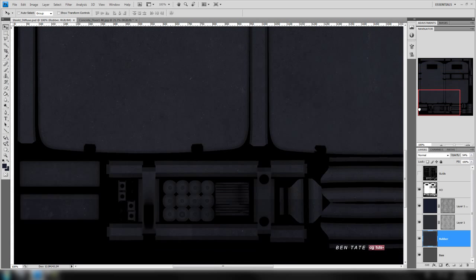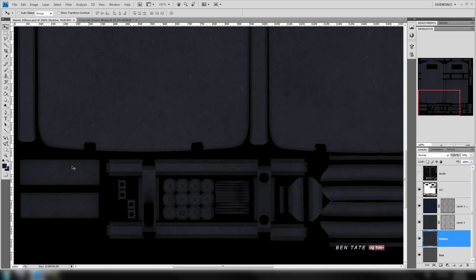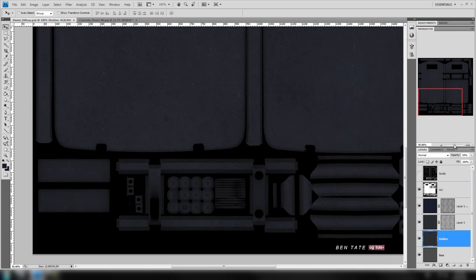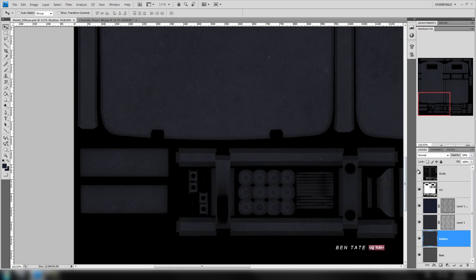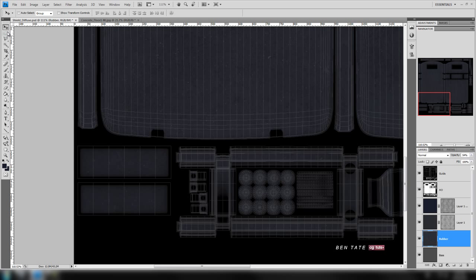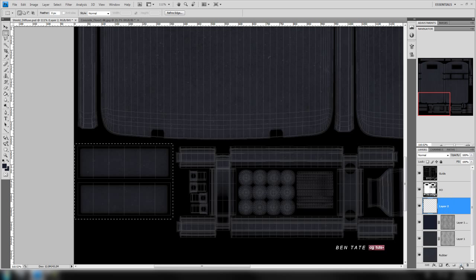Okay, another thing we need to do is also give the glass panels here a little bit of a different color, obviously. Okay, so we'll just go over to the UV guide, let's turn our guide back on. And I'm just going to grab a rectangle selection here around these two pieces of glass. Okay, and we'll put this on a new layer above the blue layer here, but under the AO. Okay, so let's click that in there. Let's just call that glass.